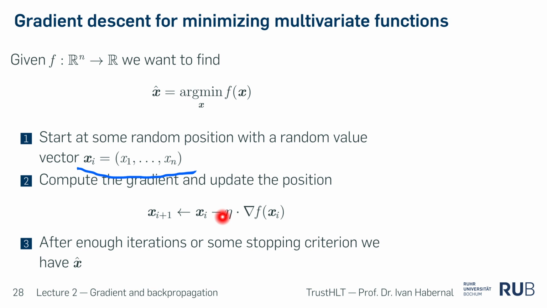Choose wisely, but randomly, whatever. Then you compute the gradient. The gradient at this point is telling you which direction to go up. And you take the negative, scaled by the learning rate, which is again the same thing, and just move somewhere else in the landscape of the loss. And you repeat until you're exhausted. This is the very same as for one dimension, but now we're using the gradient for multidimensional functions. But in reality, you're just minimizing a function. This is the same principle. Does it make sense?